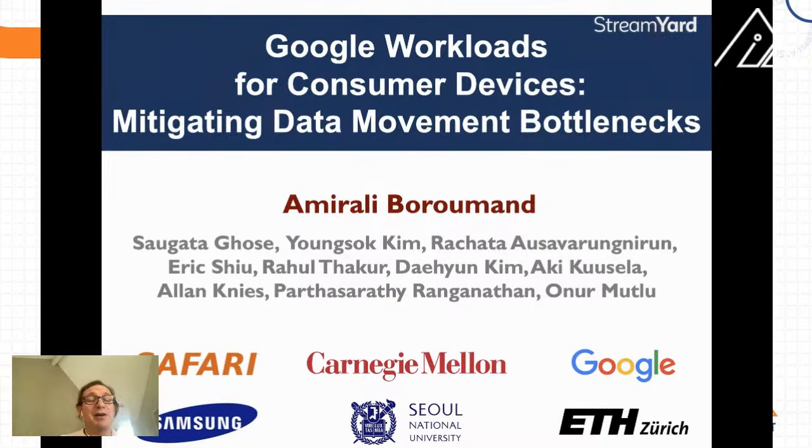Let me tell you a little bit about the work we did with Google on reducing data movement overheads. This is, again, also using simple accelerating mechanisms, simple functions on the memory side. So if you remember the graph processing work that we did with Tesseract, it's rethinking the entire system, which may not be affordable, but identifying which functions should be offloaded to the memory side is a lot simpler to do, and it doesn't change the programming model significantly.